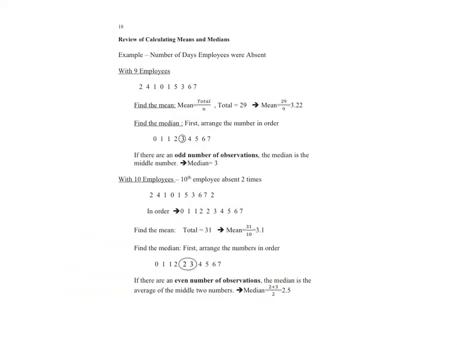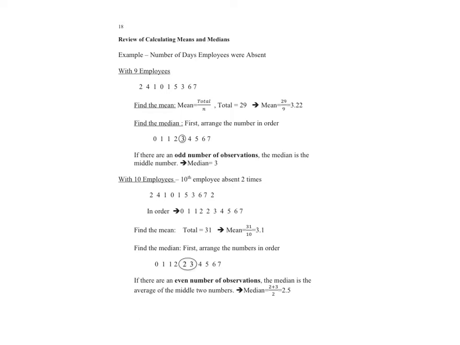Everyone has seen means and medians in high school, so we're going to go through the calculations rather quickly. Let's look at a small example. Imagine a small company, and we're looking at the record of the number of days the employees were absent over the last year. Let's first imagine that there were 9 employees, and these are the days absent, and we want to find the mean and the median.